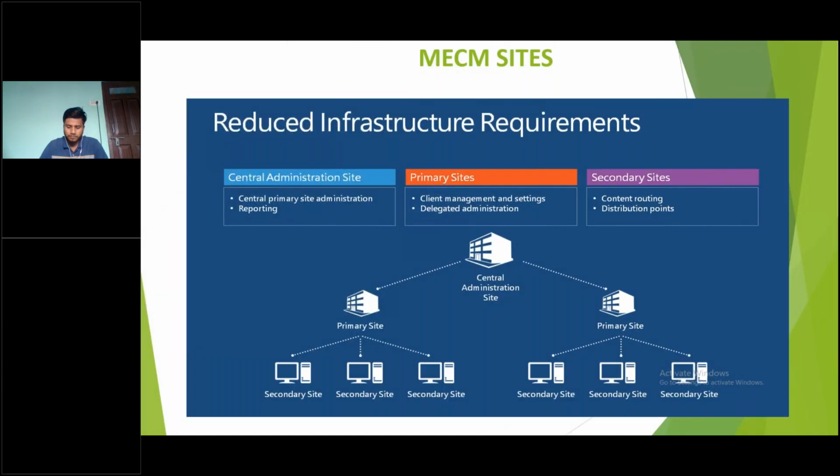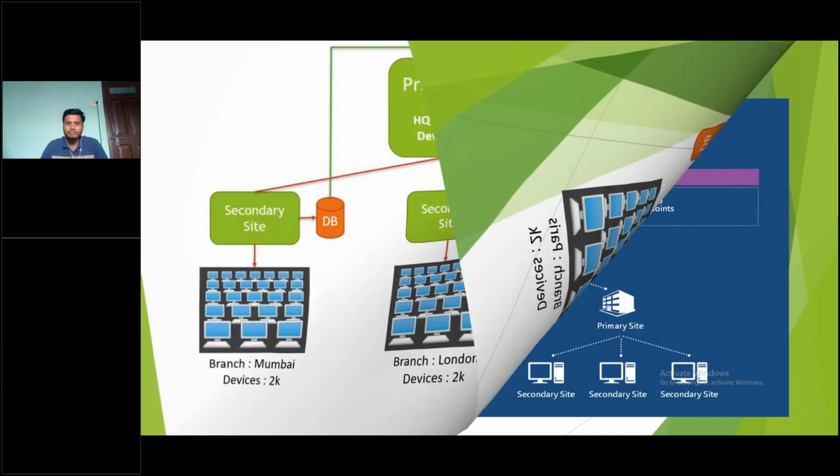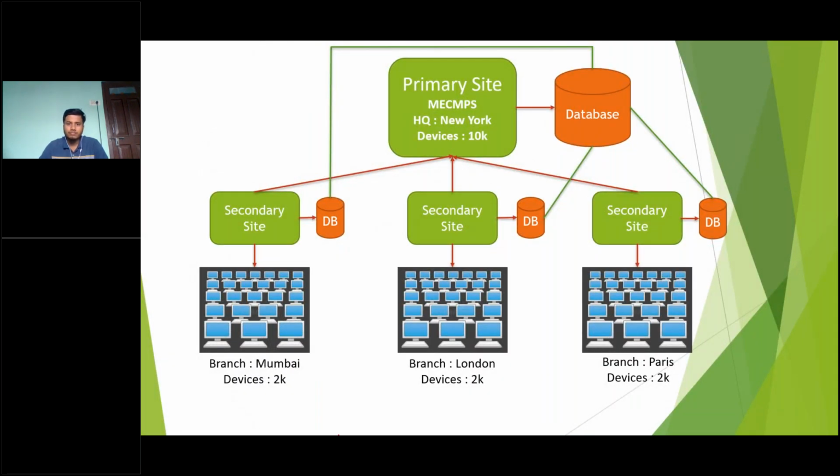Now, what kind of information do we store in the database? Inventory. Is it the same across every organization? Yes. Computer information: the name of the machine, the user ID, the last user who logged on, the machine operating system information, RAM, processor, monitor, keyboard, hard disk, all that information.